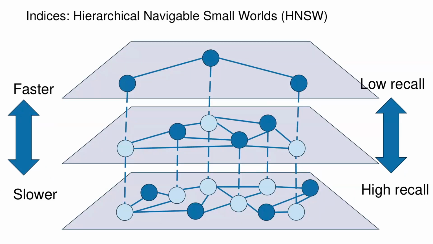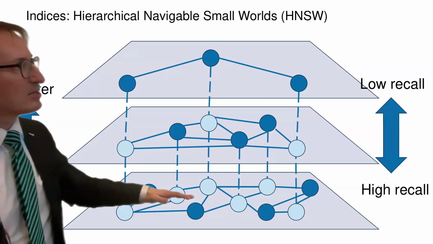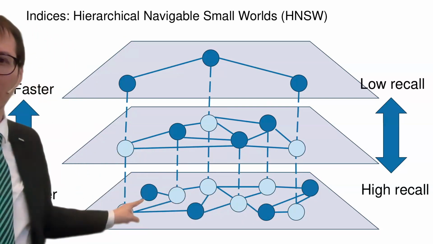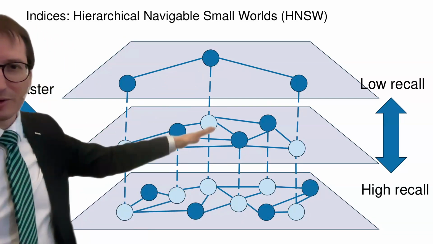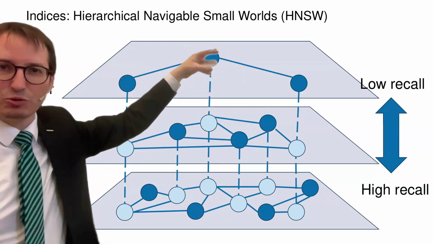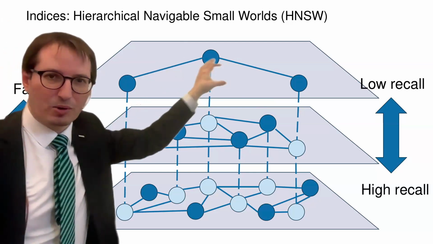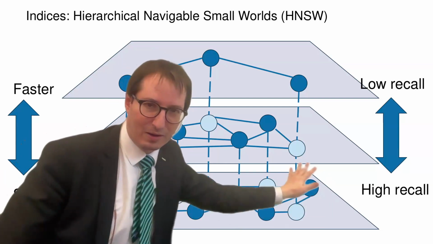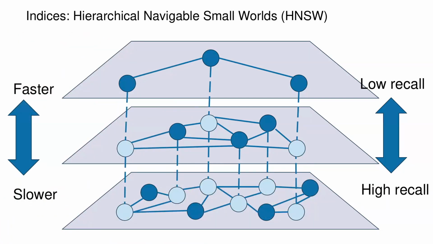That is exactly what this HNSW index is actually doing. It has all of these layers. These are all the vectors, right, that you want to compute distances on, but it organizes them in these layers in such a way that here you have this very fast lane that very quickly navigates to everywhere in the vector space. And once you have gone close to where you want to be, you go down a layer, and then you look at the local documents that you have around you, right? So this is HNSW. Okay? High level, I'm not going through the detail of implementation.